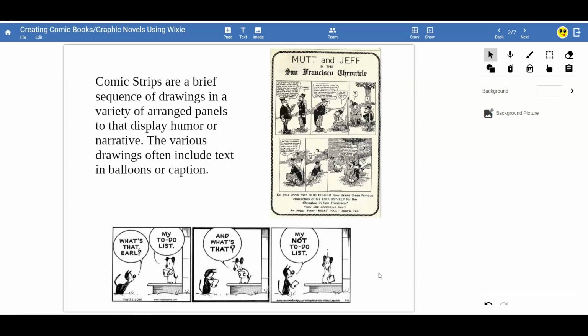And a comic strip was a short, simple sequence of frames or panels of events. And it was humorous, or it was like a life narrative or story, like a lesson learned, and often included 1 or 2 or 3 or 4 or 5 or 6 frames. And again, short and simple. There wasn't a great detail of story elements or writing, but the writing that was there often was included in text bubbles or captions.